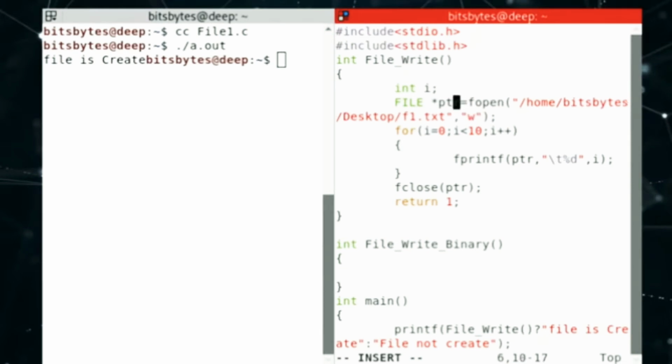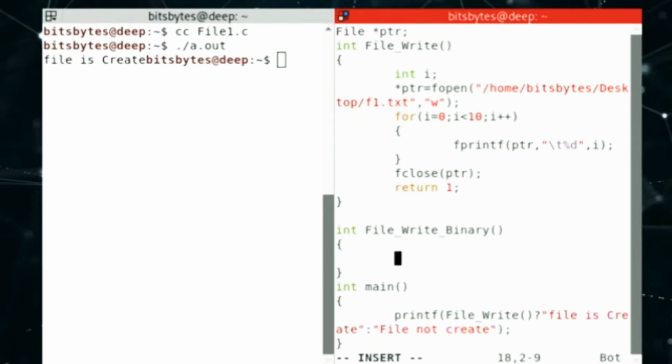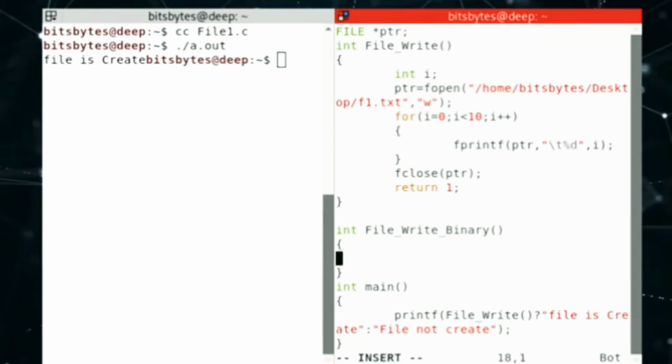So without wasting time, I use a global variable over here, the file pointer. The variable is global, so we can access it anywhere, any function can access that data, like a public bus. If I'm talking about a public bus, anyone can use that service. So this pointer, ptr, anyone can use for opening the file, inserting data in that file, reading the file, appending the file data, or something else.